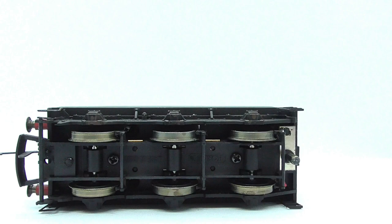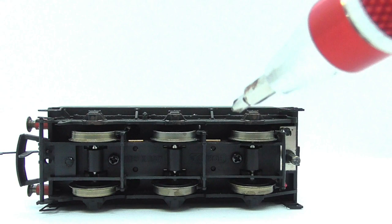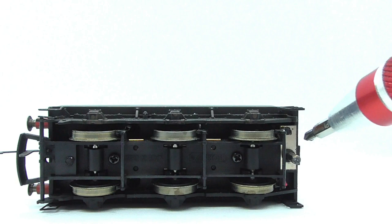As we move on to the underneath of the tender, we have the brake rigging already applied. We also have the screw where you can take the coupling and the shell off the tender. We have pickups on, I believe, all six, if not it's four wheels. And that then transfers the power from that connection there into the loco.